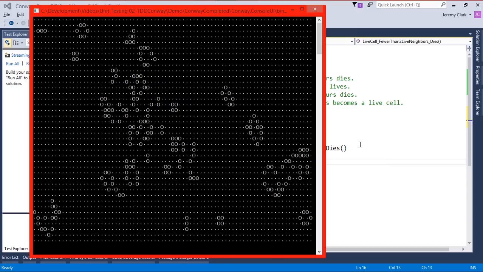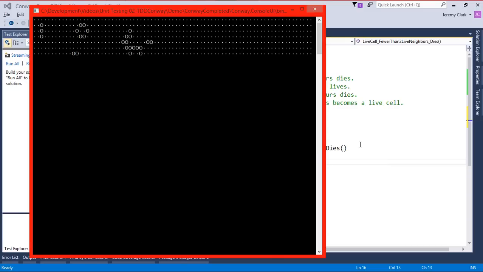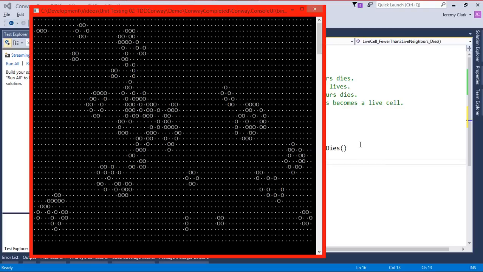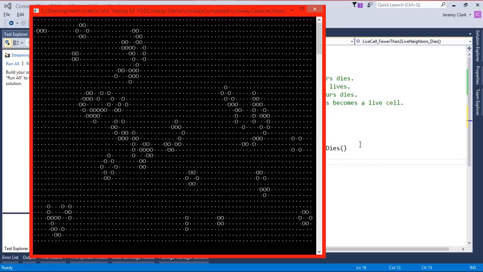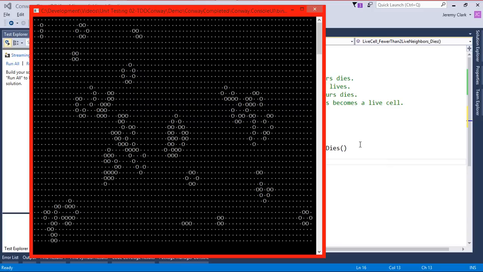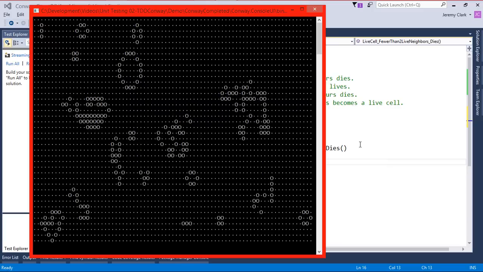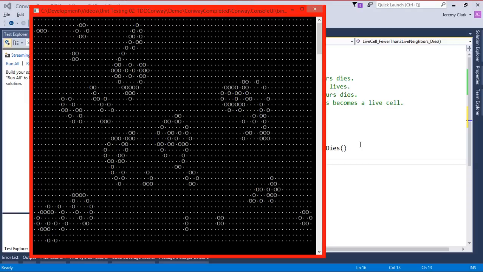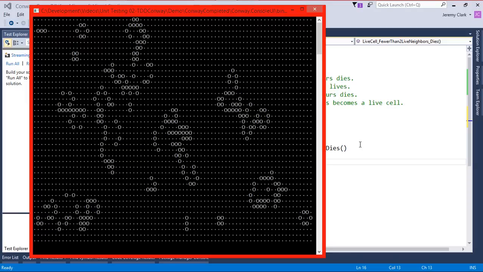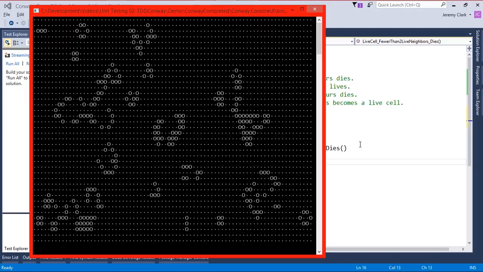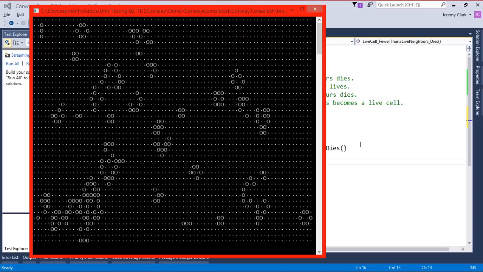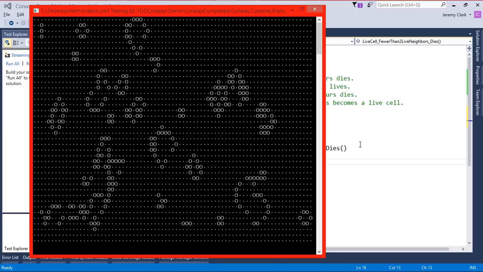Now, each time I go to a new generation, we have to recalculate the rules for every single cell on this grid. That means depending on the size of our grid, we'll have to calculate it hundreds or maybe even thousands of times. In addition to that, I'm going to be running through quite a few generations before this actually hits its stable state. So these calculations are going to be happening a lot.